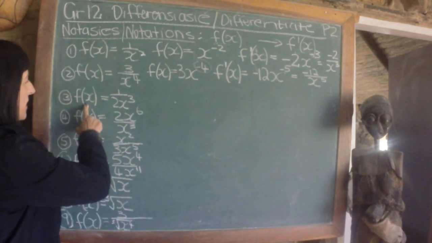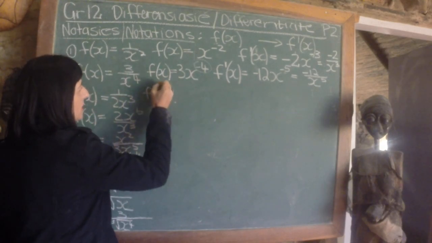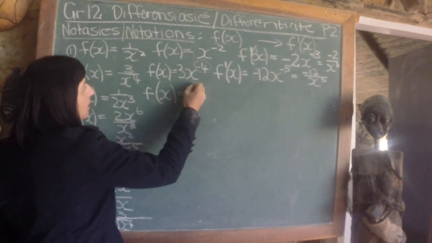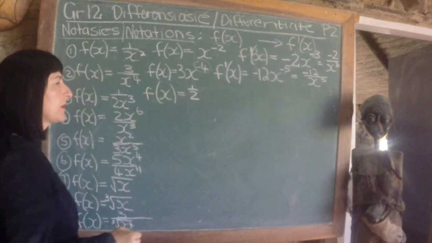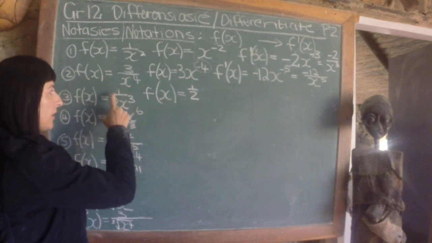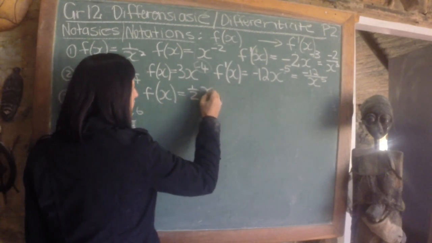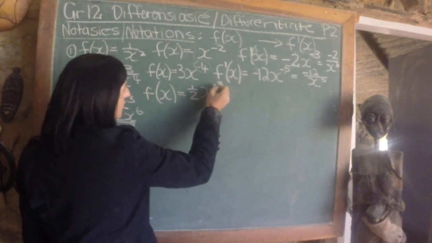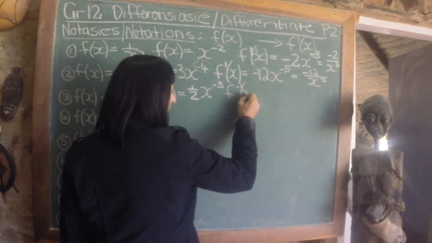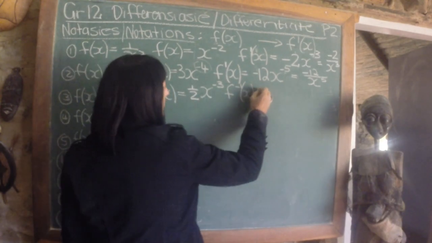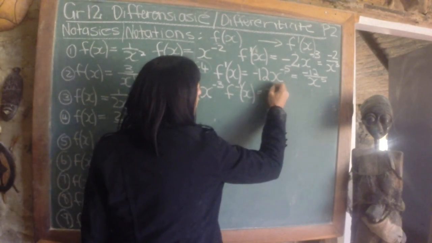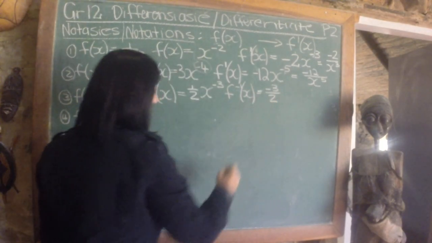Okay, kom ons skryf hierdie ouetjie reg oor voor ek differentieer. Ek het fx is gelyk aan, en kyk nou, ek hou die half voor. Very important, grade 12, keep the half in front. As a coefficient, very important, a half, en dan vat jy net die x op, en hy word x tot die mag minus 3. Nou gaan ek differentieer, so ek gaan sê, minus 3 maal 'n half, gee vir my minus 3 op 2.